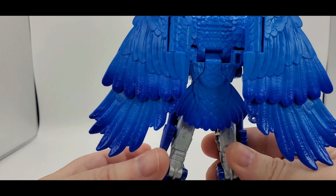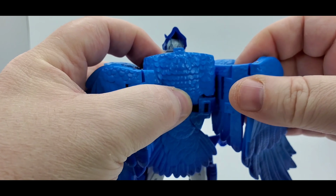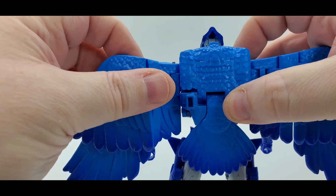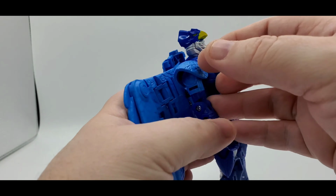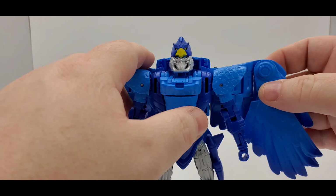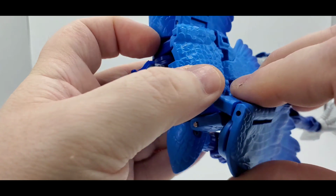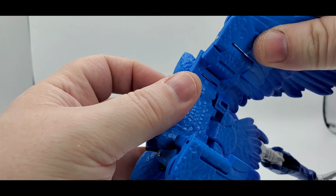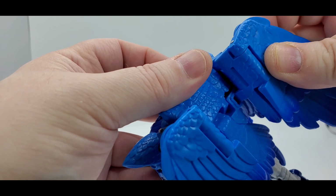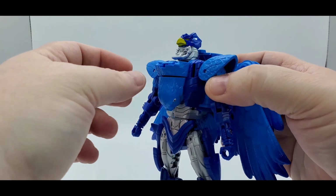Now, on the back, like I said, I got this tabbed in right here. And you can have them however you want to. You can move them out and spread them out. However you want to display her, it's your Transformer. You can do whatever you want to. But you can tab these right in here, just like the original. And, yeah. Pretty cool.